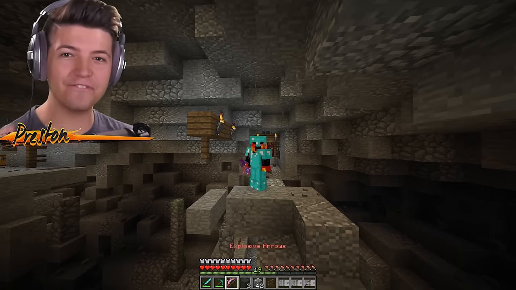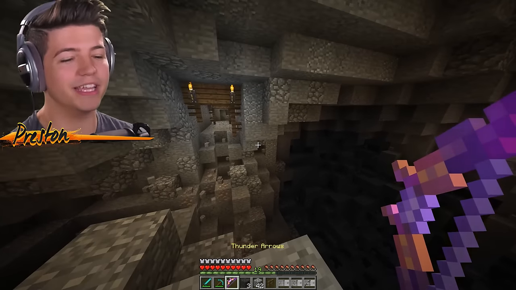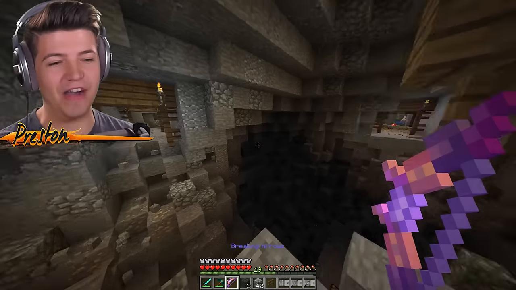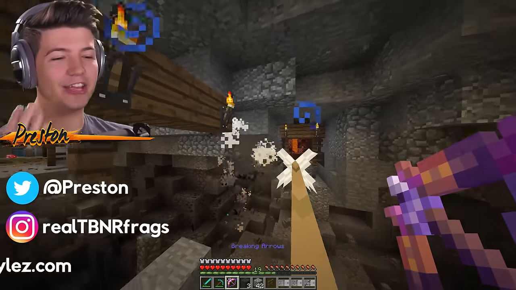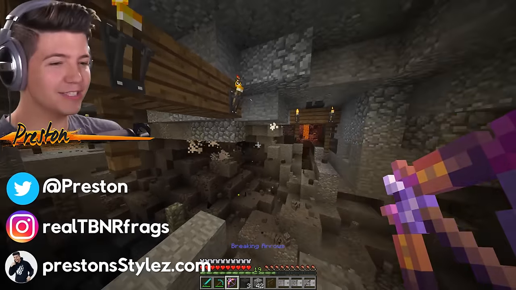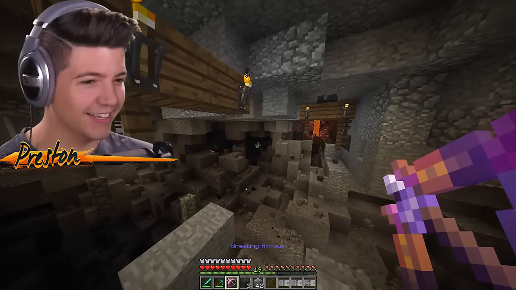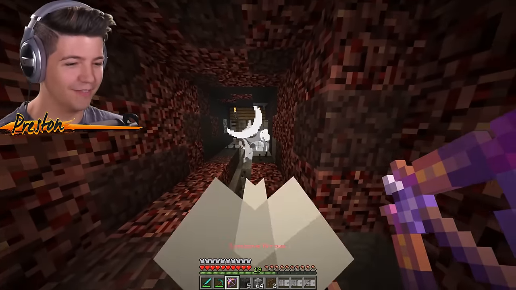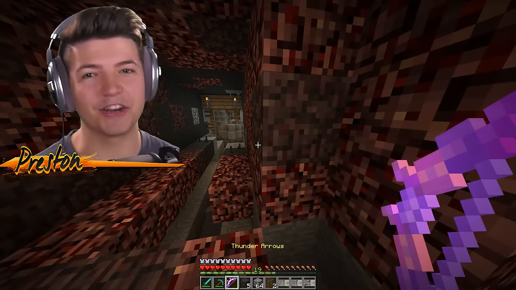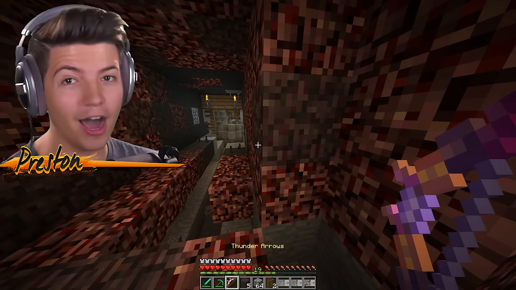Comment down below what's your favorite different projectile. I gotta say, my favorite's probably gonna be between the breaking arrows or the fireball arrows. Because if you just look at the breaking arrows, how amazing is it that you can just break the map, mine resources, and also kill other mobs by just breaking stuff? It's amazing. The explosive arrows are pretty cool too. I like the fact that you could spawn in creepers and blow stuff up. Then again, probably the ones that are gonna do the most damage, I feel like, are the thunder arrows, because thunder does a ton of damage.